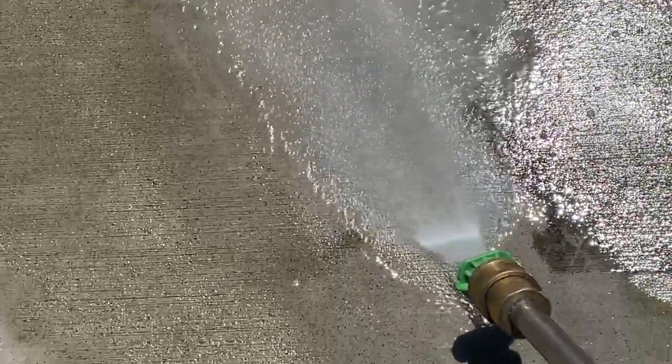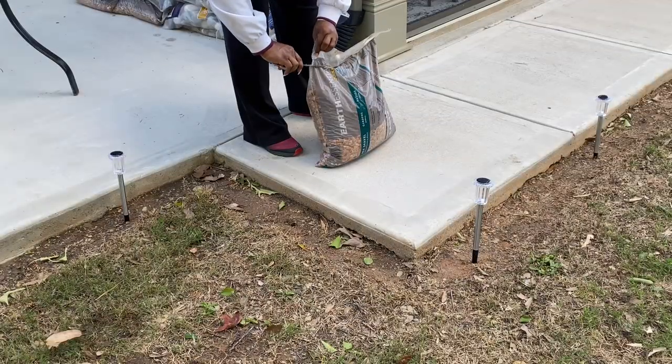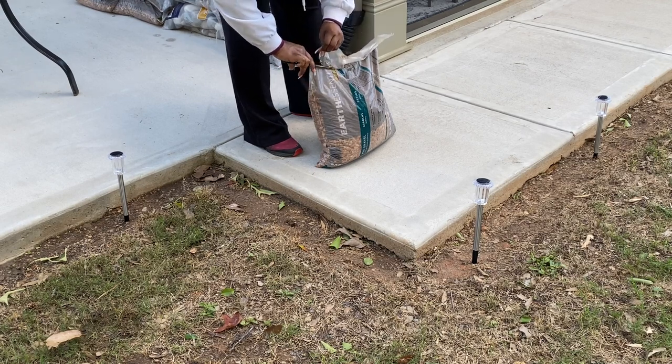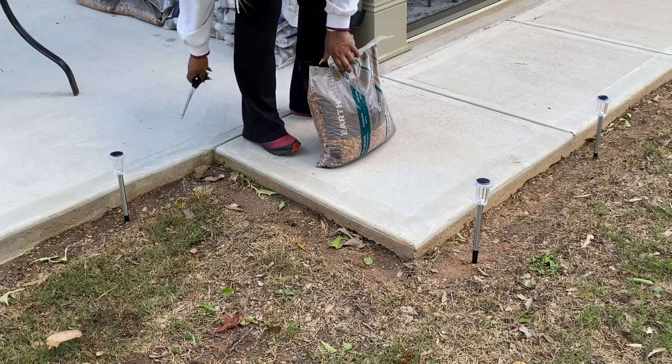Now, this pressure washing will never get old for me. It is so soothing and satisfying to see those black marks go away. All right, I'm getting ready to put the pebbles in. You see, I already put the solar lights in, so let's just keep going.